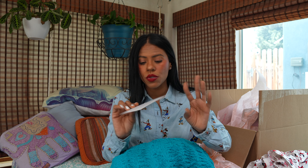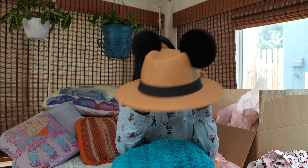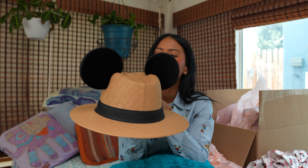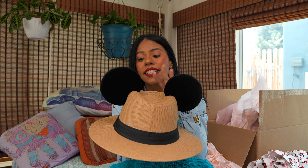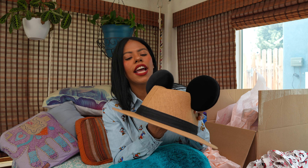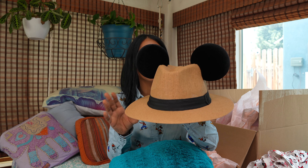Then I got something that I've had on my wish list for such a long time. This is from Imagine Our Ears — I've been wanting this for so long, and every time I tried to buy them they were always sold out. I got these on sale because she sells ones that she sees and says, 'This is not perfect — it might have glue or a scratch.' For me that was fine; I just wanted to get them.